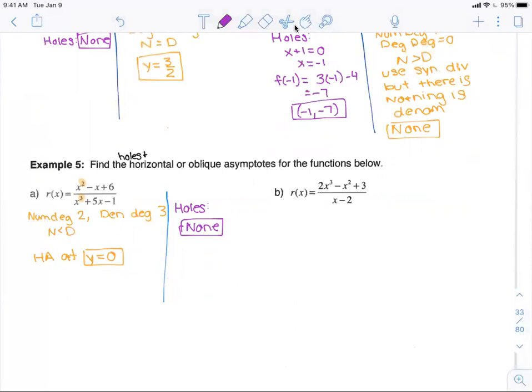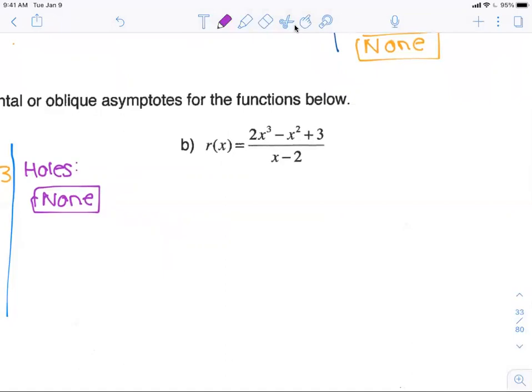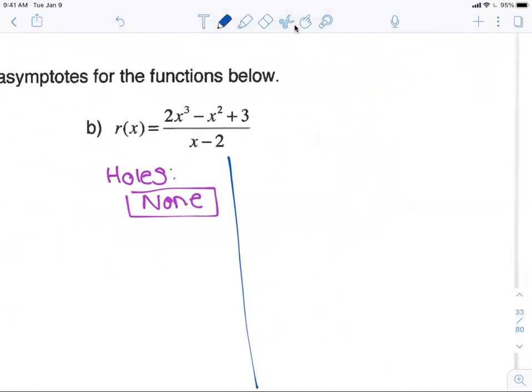Again, we're going to try to factor the top. It's an x cubed, can't do. And the bottom is x minus 2, can't factor, so it's already factored. So the first thing we know for holes is there's none. We're done with that. There's nothing that cancels, we can't factor. So now we're going to take a look at our asymptotes, because again, I said it's the same directions. The numerator's degree is larger than the denominator. Usually I just write numerator greater than denominator because I look at those numbers. When that happens, we use synthetic division.